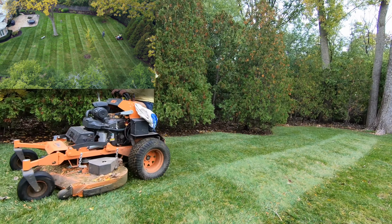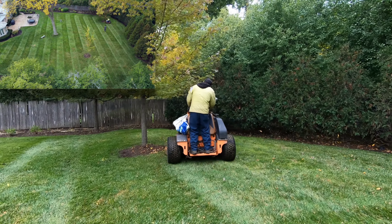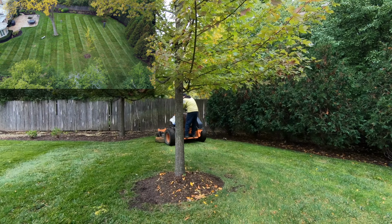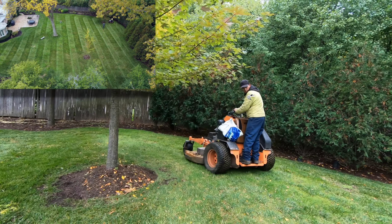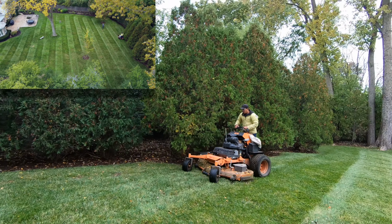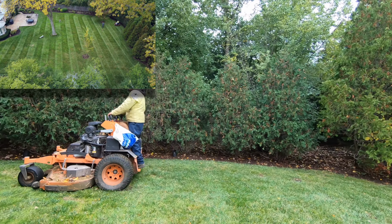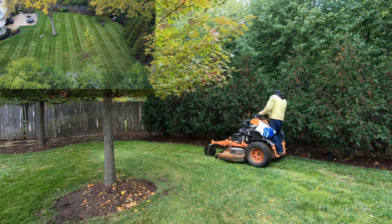And right here, we're just about finishing our last lines. We're going to take this a little slow, have our discharge system open so that we're firing off just a little debris, the shredded leaves, into the beds over here, leaving the lawn nice and clean just about now. And there we have it. Just doing that last little piece right there, reversing, cleaning up the last little debris.